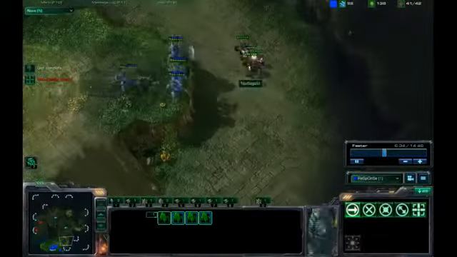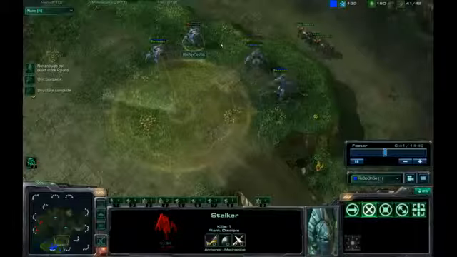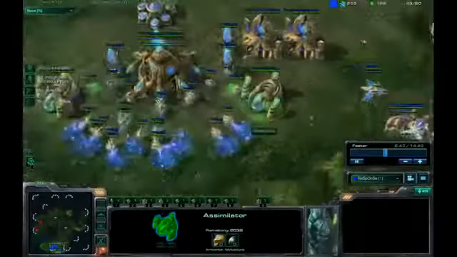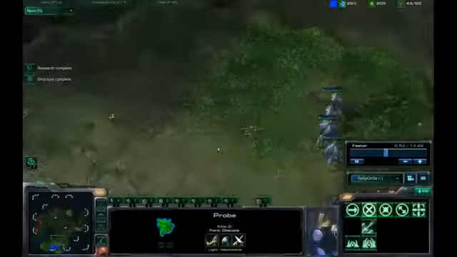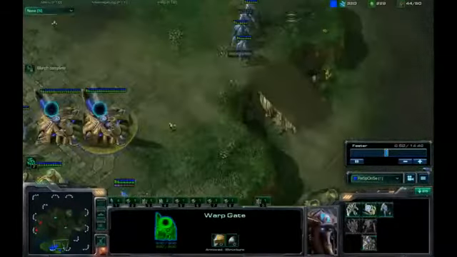Now he is trying to move in with 3 Marines and 2 Marauders here, but I do have 4 Stalkers, so it's going to be quite enough to deal with that, and he's forced to run away, and I don't lose a Stalker, which is really nice. If I would have lost that Stalker, that would have been pretty aggravating, to say the least, because that would have been kind of a misstep.